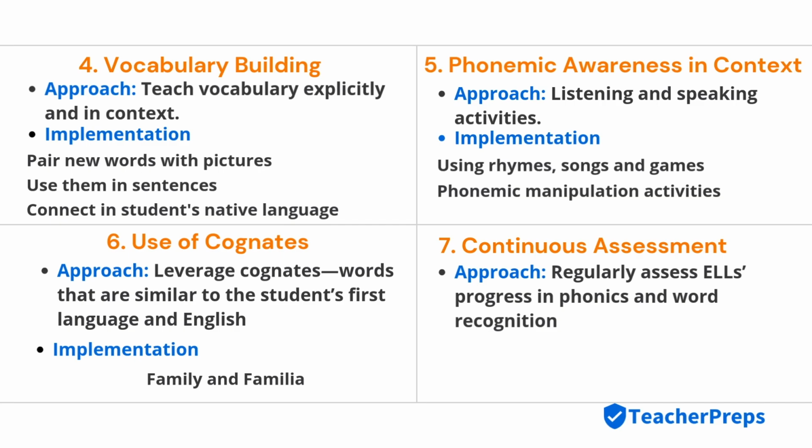We want to keep progressing forward from simple to complex, and the way we do that is to provide small informal and or formal assessments in order to understand who knows what and who still needs to work on different skills. So keep that in mind. Continuous assessment is an important topic on your exam, and know that that's where the data comes from in order to structure your upcoming lessons. Now, as a teacher, you can use, again, informal lessons, observations during reading activities, or formal assessments like reading inventories to gauge and support your students' learning needs where they're at right now, each and every individual learner in your classroom.